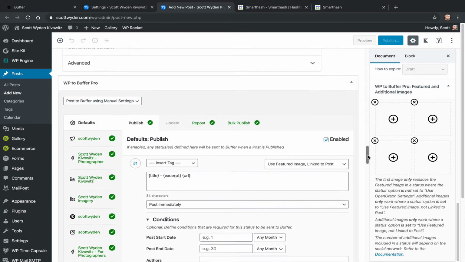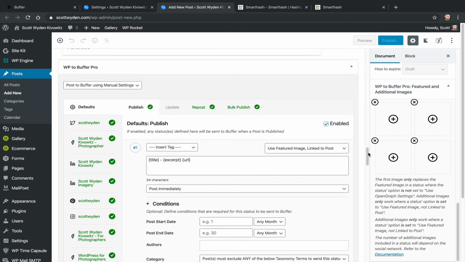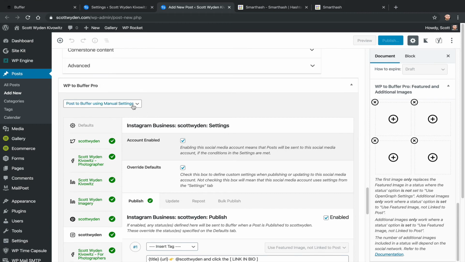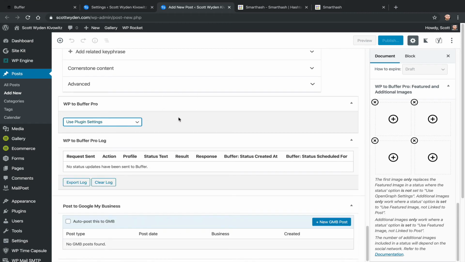Now this is useful for Christmas campaigns or any special thing where the social media posts are very limited. They're not intended to use your default. This is where you can go in and manually adjust everything. Okay, so if you want something to go to Instagram X amount of times, because of a special that you're having, mini sessions, something like that, then maybe you want to override the default settings that you've pre-configured. So that is really, really, really useful. So far we've discussed Buffer as a software as a service, and then WP2Buffer Pro, which is a WordPress plugin that you can literally pay for once and use forever.